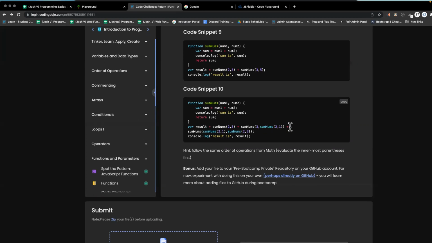Is the 3 supposed to be there? That's not a mistake. Okay. So now this function call, it's a function call within a function call, right? So it's only calling the first number then. It's giving 3 to num1, and it's giving this whole function call to num2.